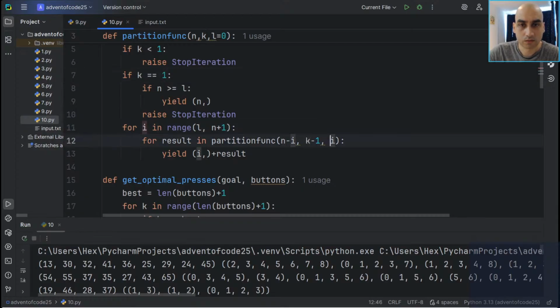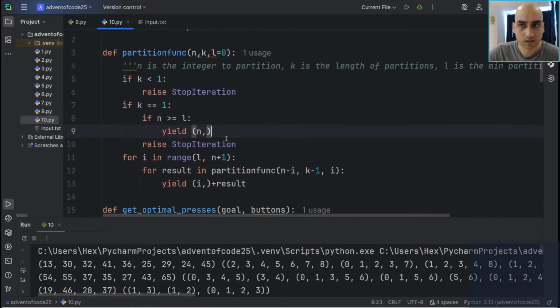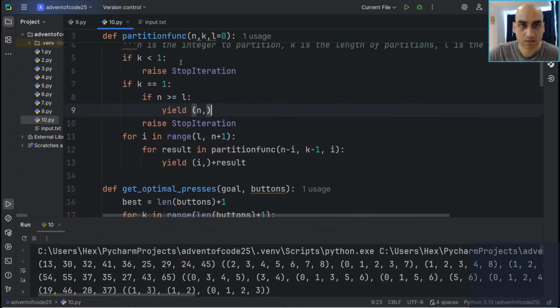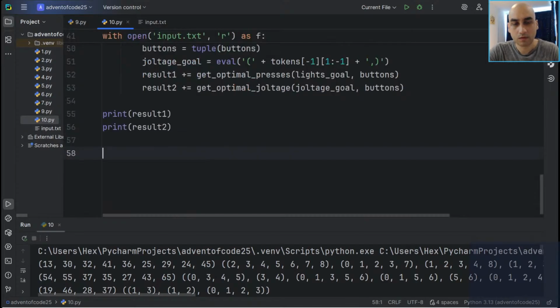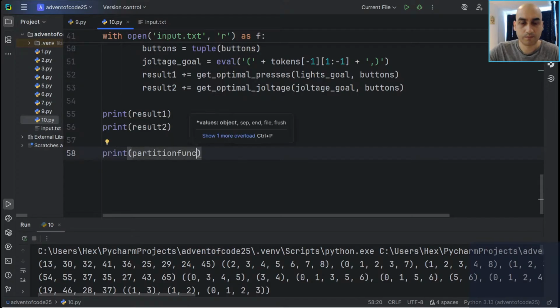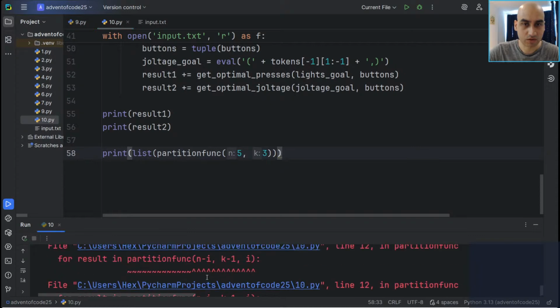So let's test this. Print the list of the partition function. Say, split the number 5 into 3 parts. It raises stop iteration.